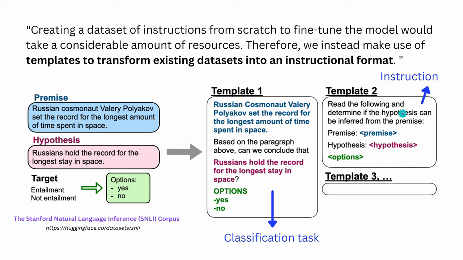Or we do it a different way. We do it in a way that at first comes the instruction, like in the video I showed you. The instruction from template 2 is: read the following, whatever comes next, and determine if the hypothesis can be inferred from the premise. So you have to have tags like premise and hypothesis that the system exactly understands, either in quotation marks or whatever you write. What is the premise part? What is the hypothesis part? And then infer yes, no, maybe. It is the same data. It is absolutely the same data. It is just another template.